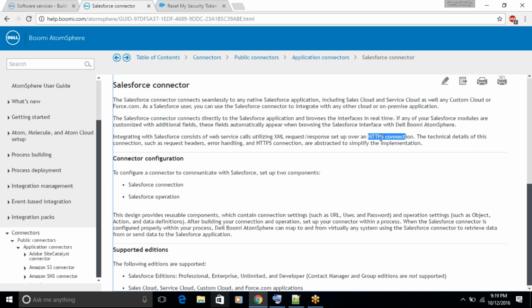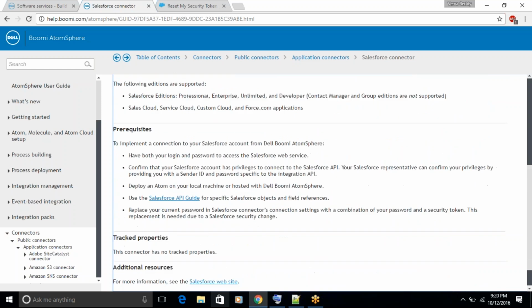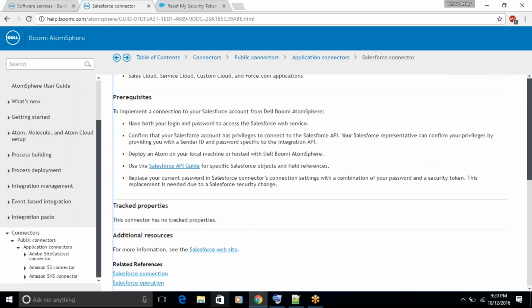But even though it is using HTTPS, we do not need to add any certificates to enable HTTPS communication between Dell Boomi and Salesforce. It internally handles everything. So this is how Dell Boomi connects to Salesforce.